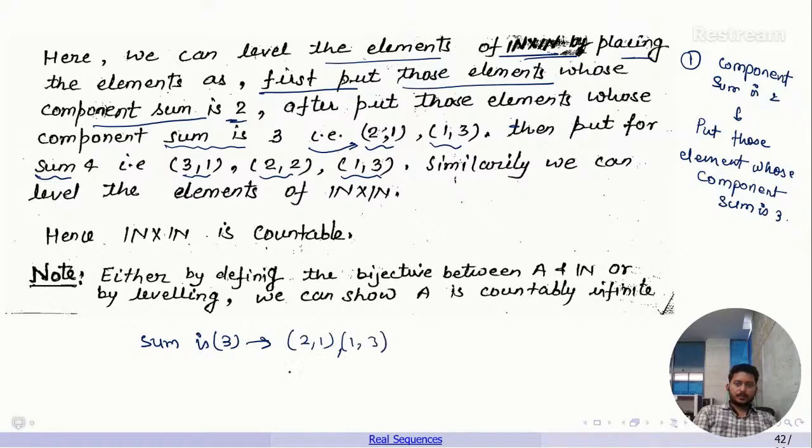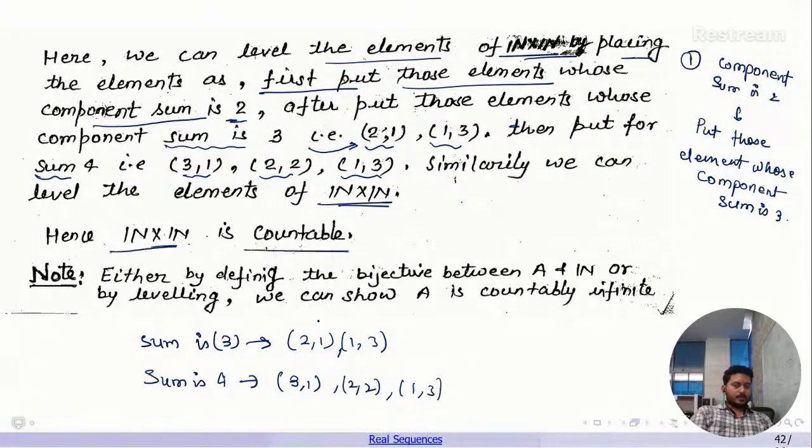And when the sum is 4, then put 3 comma 1, 2 comma 2, 1 comma 3. That is similar to the labeling of elements, that is N cross N. So hence N cross N is countable.